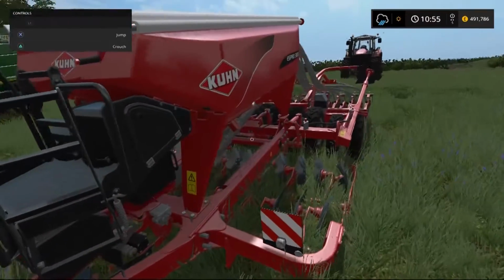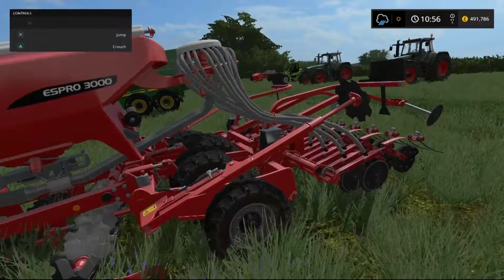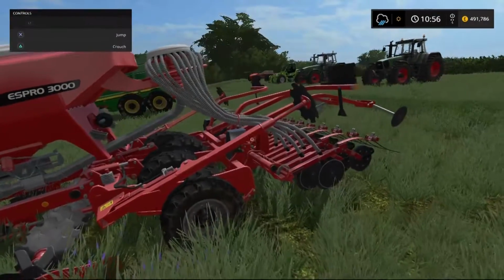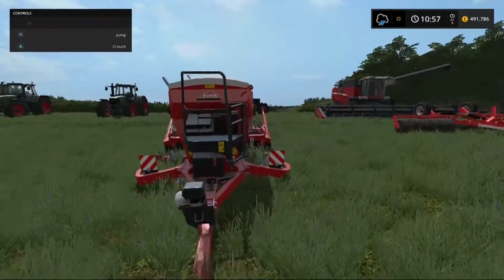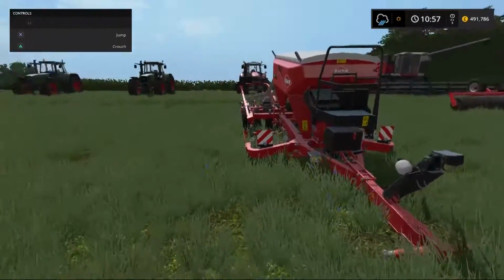But it's just going to be a little bit out of my price range right now. I want to do a little bit more trial and error and practice with my current setup, and then if we deem it's going to be necessary, then we can always look into investing in probably a slightly wider drill. This is about 3 meters. I could do with a 4 or 5, I would say. But yeah, it's certainly a very smart piece of kit indeed.